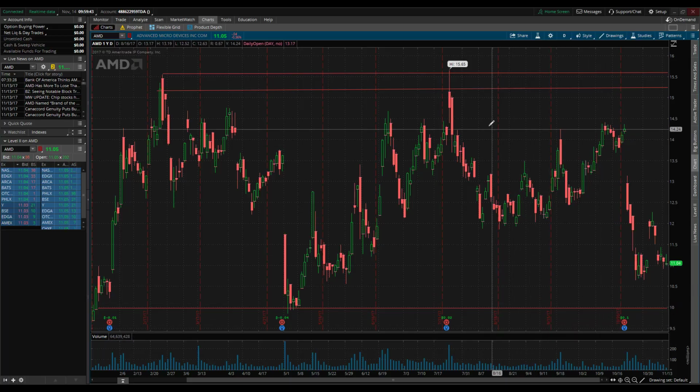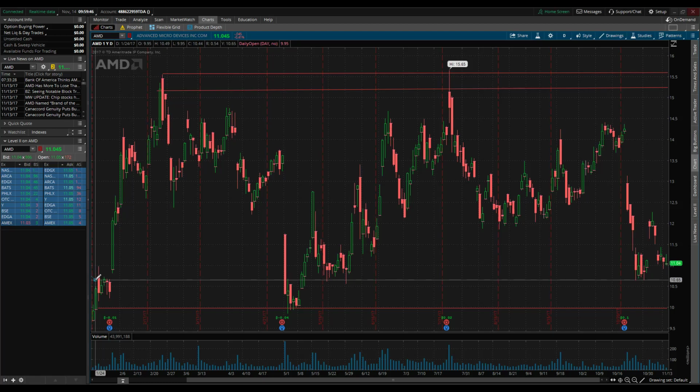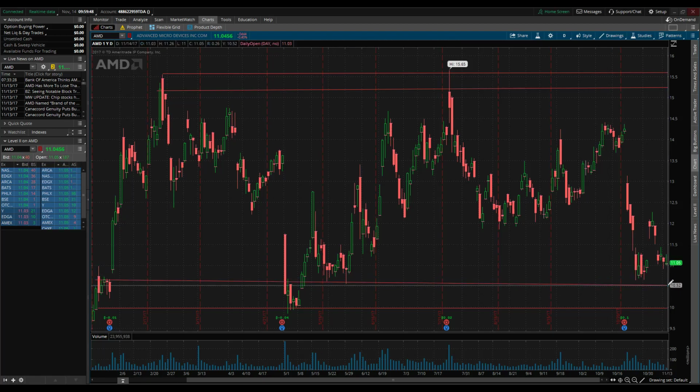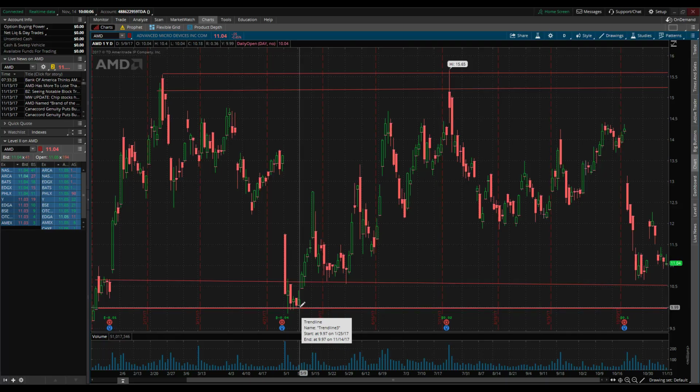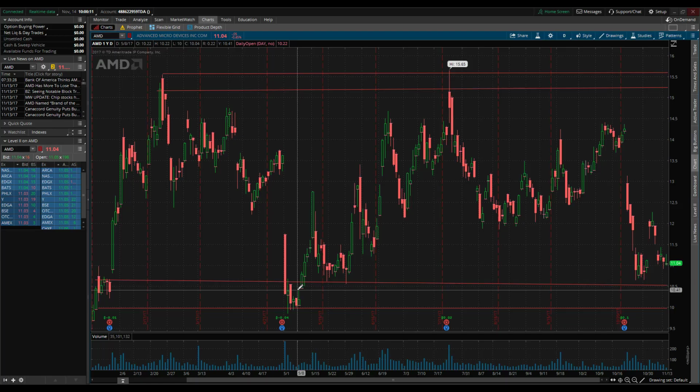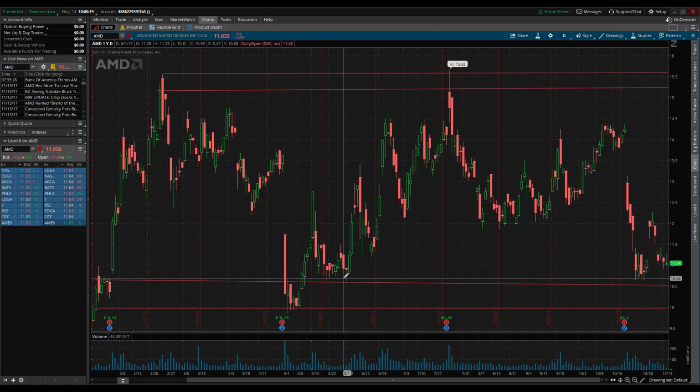So we plotted the ceiling and the floor roughly. This is what I call the outer boundaries. So it'll only go to this floor on the bottom right here, rarely. It did it once right over here about 6 months ago. And as you could tell, once it hit $10, it could not stay below. So it bounced back. So that's a very solid floor. $10, very solid floor. Another very solid floor, $10.50 right here, as you could tell.